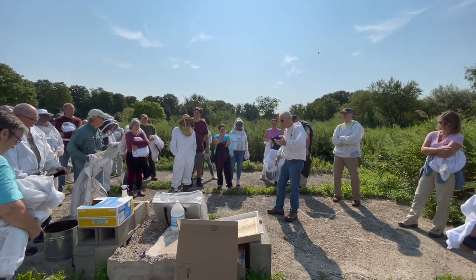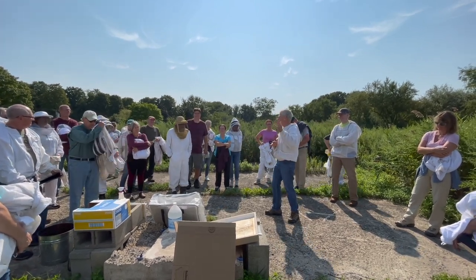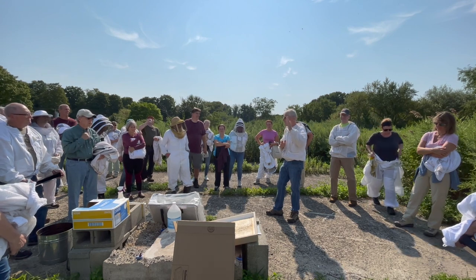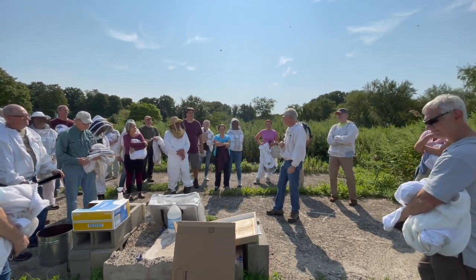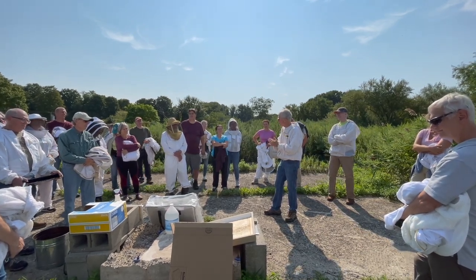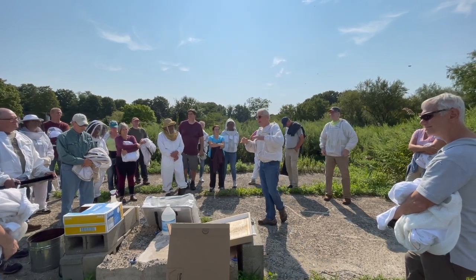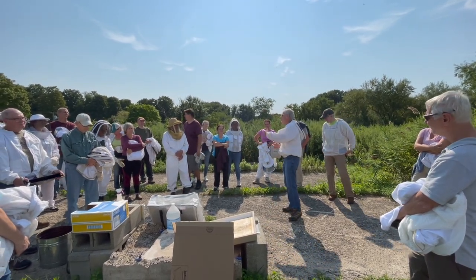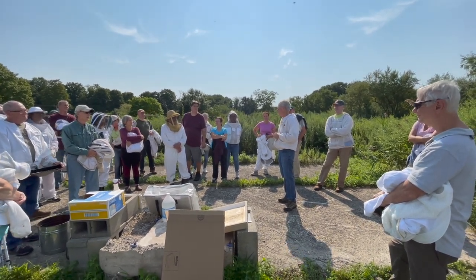So the answer is that if bees are exposed to a high CO2 environment, they change their metabolic rate, and then they conserve fuel that way, right? So there's lots of things going on, and then if you were to say, well, I know better than the bees, let me just throw a lot of ventilation in this box for the winter time, right? How do you know how much to put in?